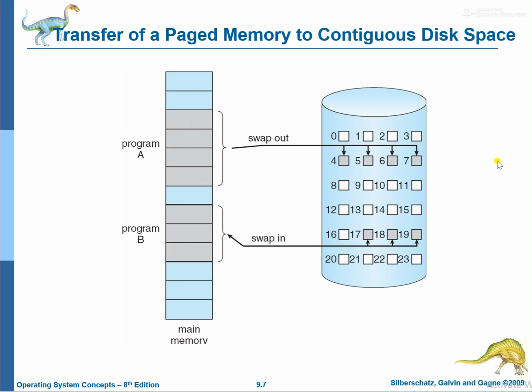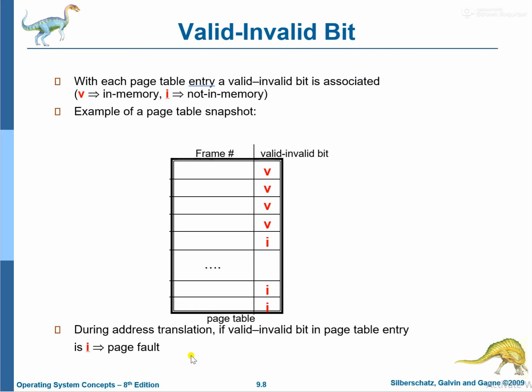Okay, here we show that we keep all the pages on the hard disk and we swap in only those pages which are required during execution, and then swap out some other pages into the backing store or hard disk. This shows your backing store that we already discussed with paging with swapping. Okay, as we know, the basic idea behind demand paging is to load a page in memory only when it is needed.